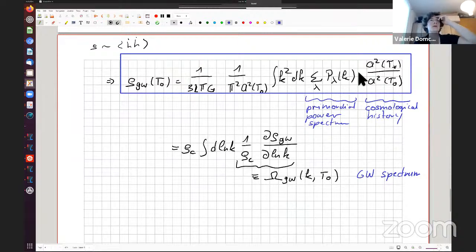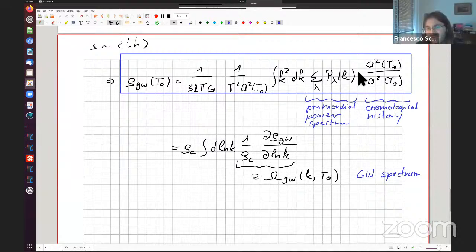So the reason we do it in this way, one can debate if the name is clever, but it's what people do. The reason you want to do it this way is that the spectral information is actually important, because at the end of the day you really want to see the spectrum of gravitational waves, meaning the contribution with different frequencies, like we do for photons. If we think about astrophysical observations, we look at gamma rays, we look at radio waves, and we check how much energy we have in each different energy bin. And here we want to do the same, and hence the spectrum is important. But I fully agree with you that calling it omega is confusing. But this is what the standard has become.